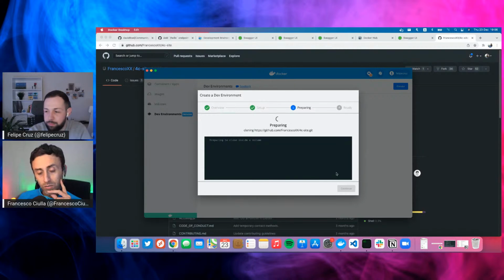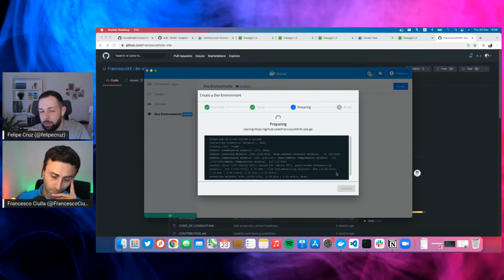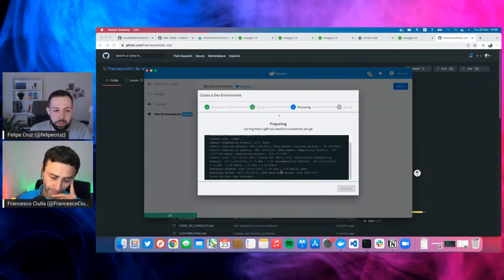So you can also use this with different repositories on GitHub. Exactly. Any repo in GitHub, GitLab, Azure DevOps, Visual Studio Team Services is gonna work. And one thing that is happening now is that it's detecting the main repo language.